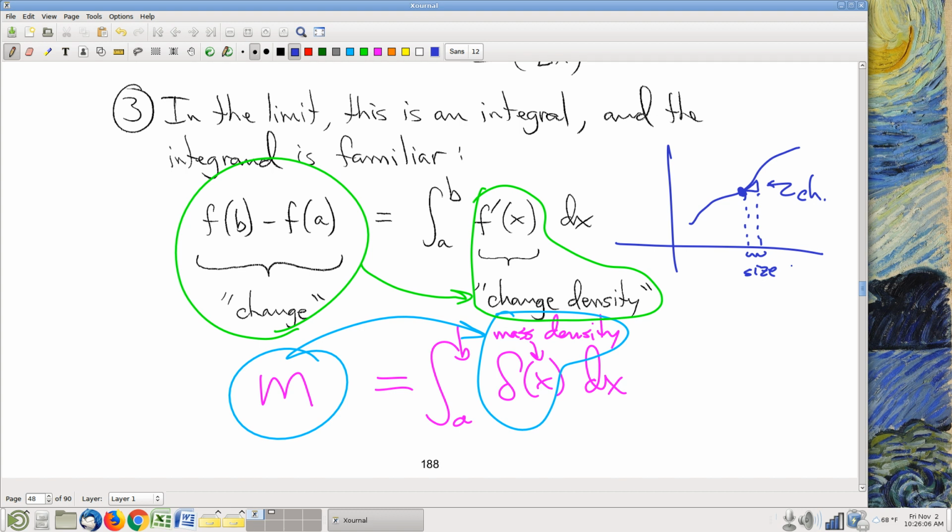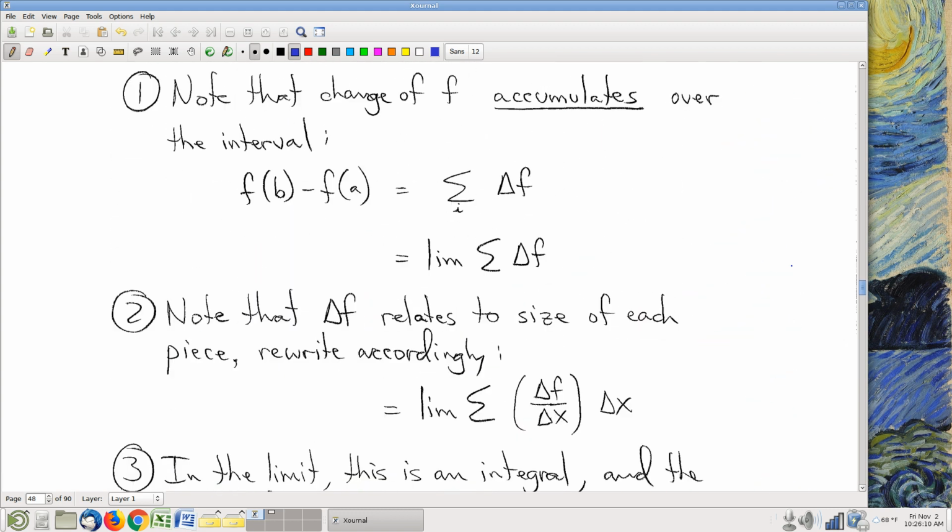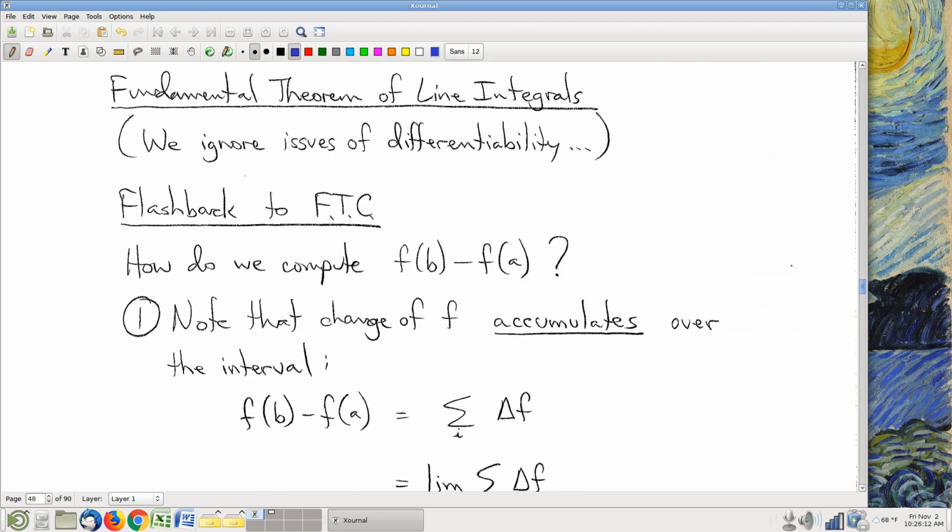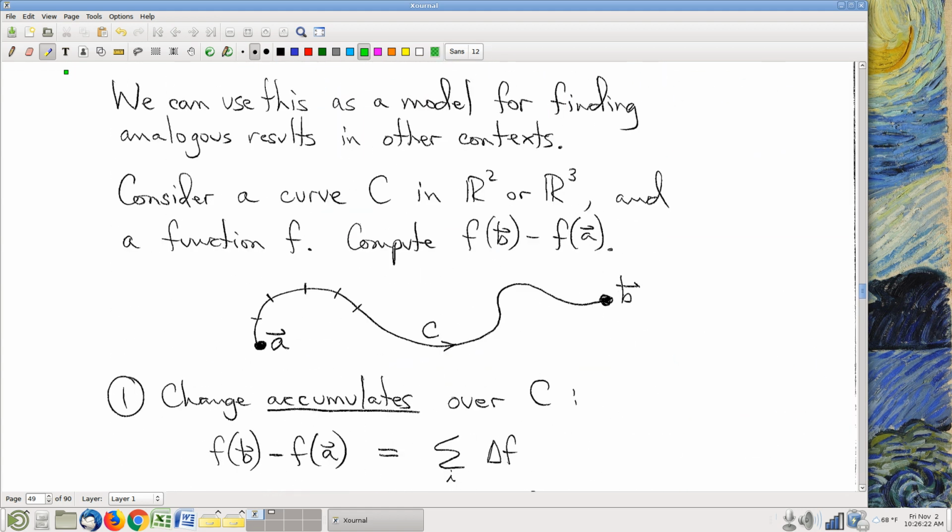Okay. Alrighty. So now I'm going to rip off this argument that we made here. Again, the purpose of going back and talking about the fundamental theorem of calculus is that it's going to serve as a template for understanding other theorems. And here we go. Let's suppose now, instead of moving from A to B on the x-axis, I'm going from A to B through space along a curve.